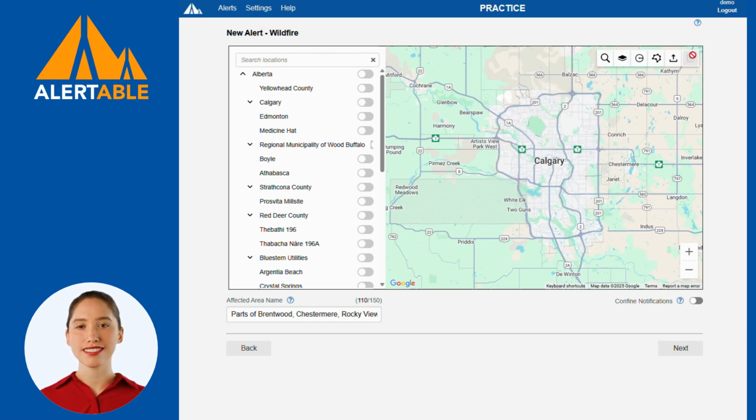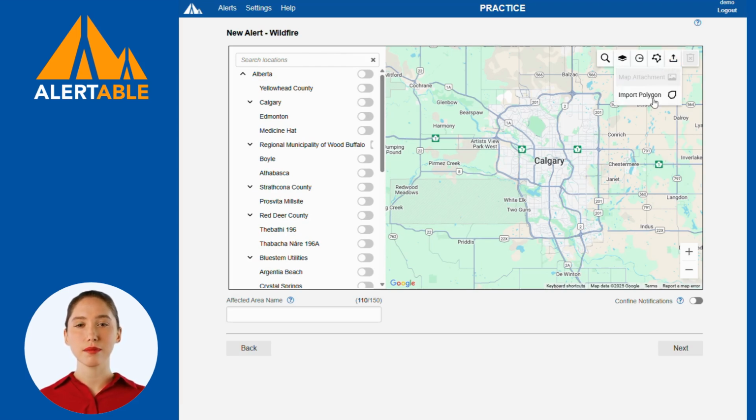The third method is uploading a shapefile or GIS file to define a custom zone. This is especially useful when your organization already has pre-mapped GIS boundaries, like flood zones, that you want to reuse. To upload a GIS file, sometimes called a shapefile, make sure you do not have a predefined location selected, since you cannot use the Upload Polygon feature if one is. Click the Upload icon in the top right corner of the Map Tools section.